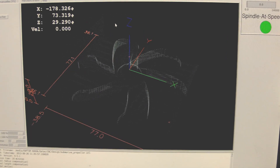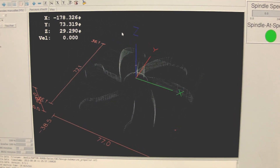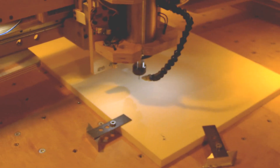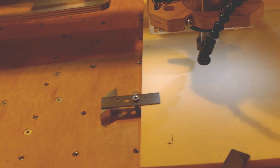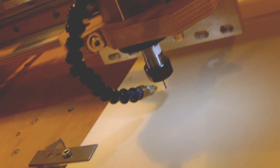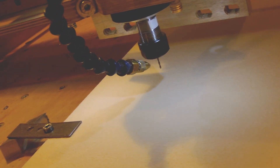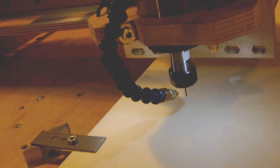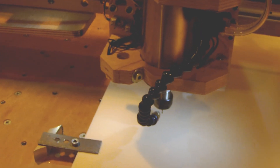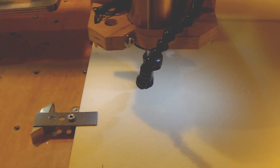In the first step, I want to test the tool path on a soft material. You can see on the CNC machine just here the soft material I want to test. I will use a very small tool bit — it's only a two millimeter spherical end mill, a carbide end mill. I have some concerns with that tool path, and I'm not sure the result would be very good, so that's why I first made a prototype on a soft material.